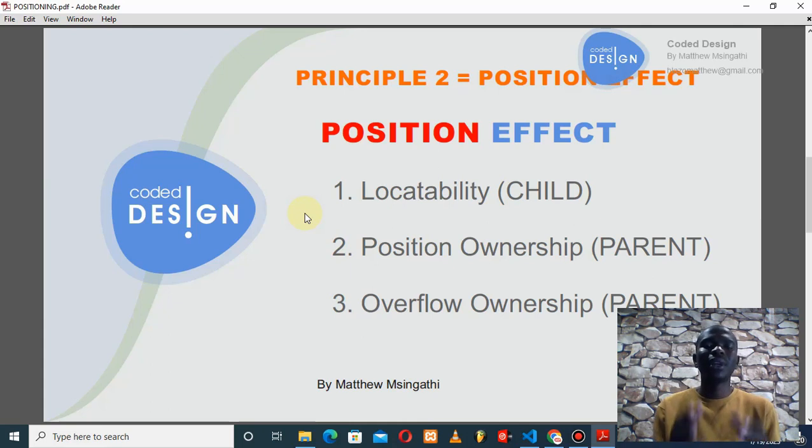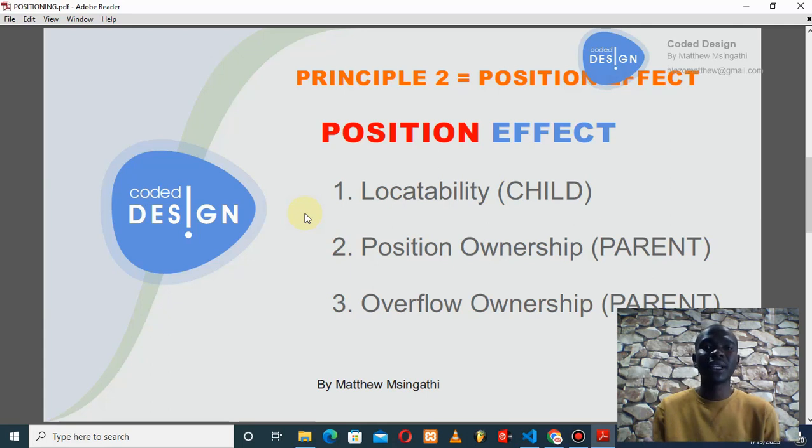So whenever you are setting the positioning of a child, you are making it movable, so that you can set the left, right, top, bottom properties. You can't set those if on the child element the position property is not there.